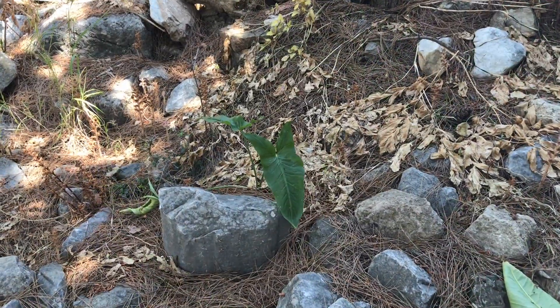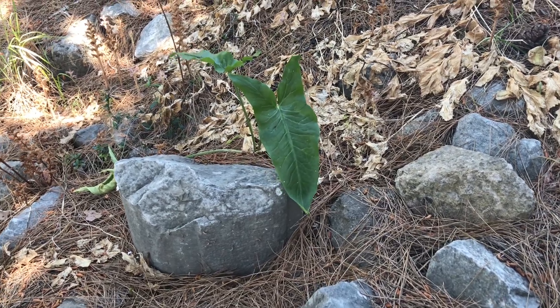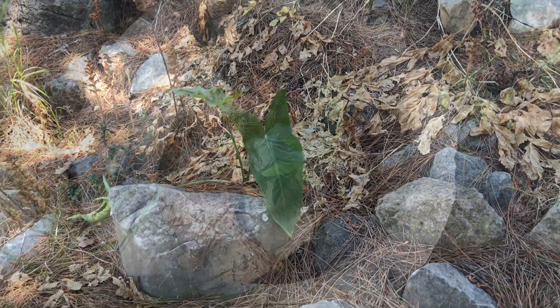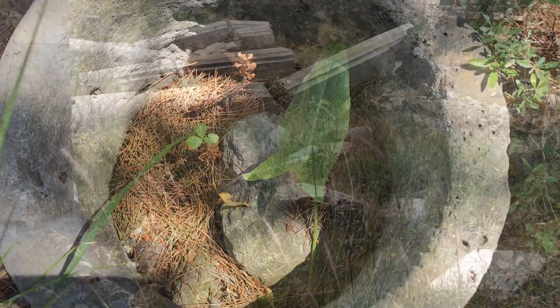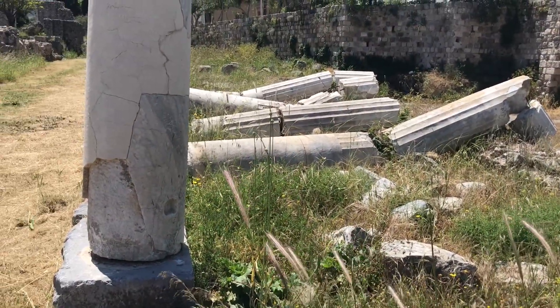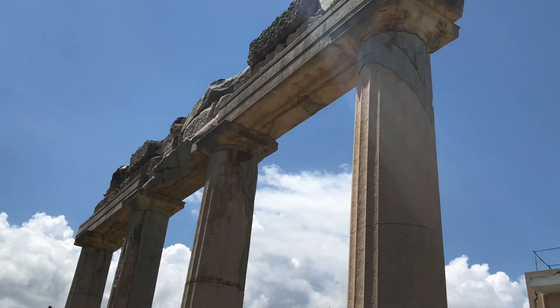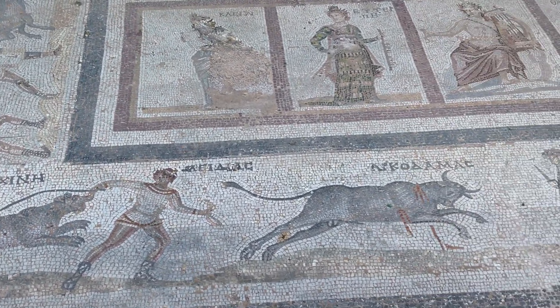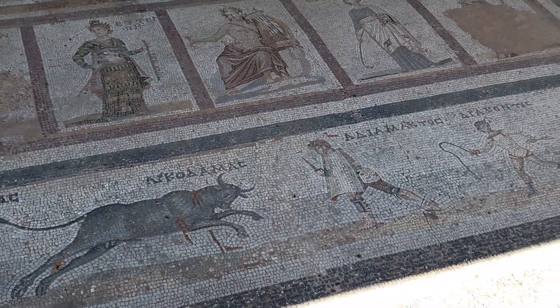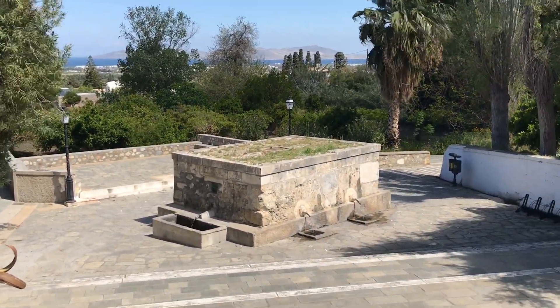Now this mystery plant — I'm almost sure that it's an aroid — was growing all over the island. I don't know what species or genus it is, but it was really everywhere. I really like the idea that the authorities there don't get rid of all the plants; they just let nature do its own thing. Only very exceptionally did they keep an archaeological site like this ancient well plant free.